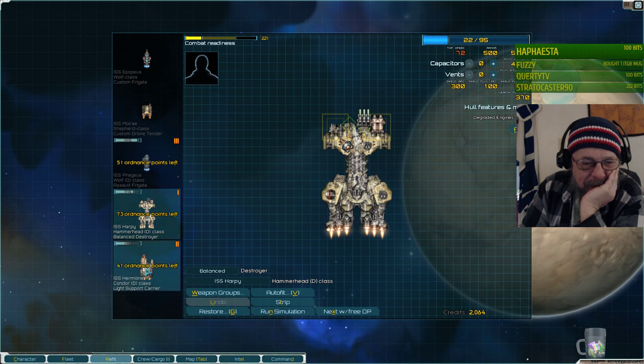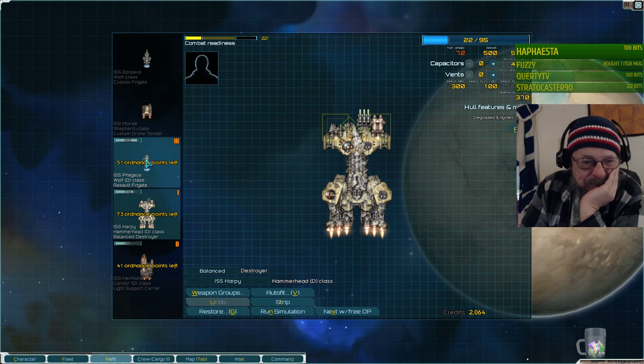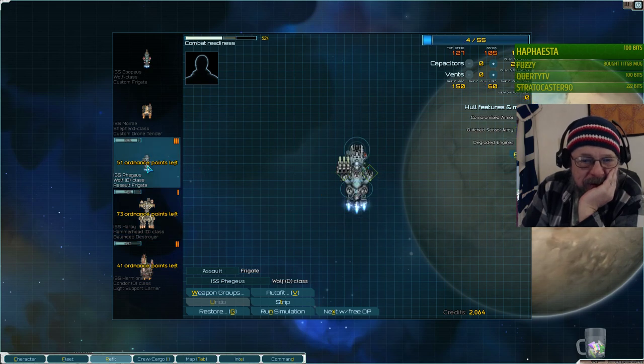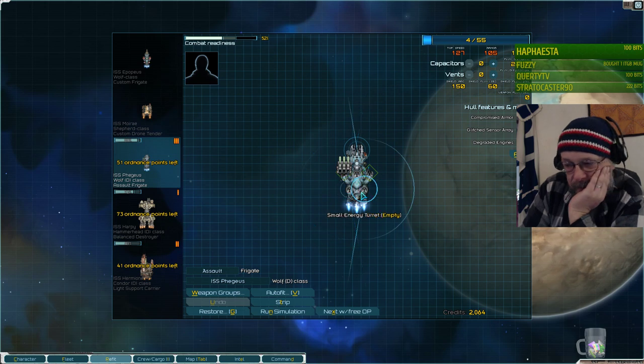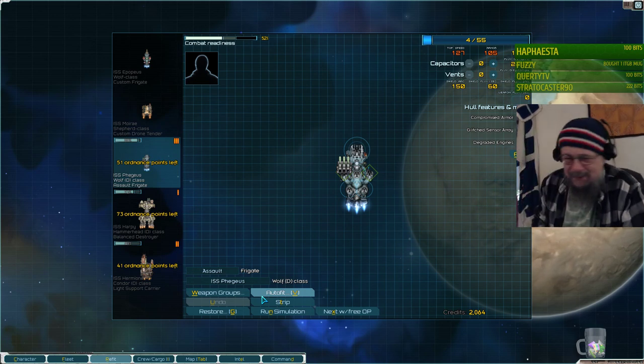Let's see. Okay, light support carrier, balanced destroyer. Damn it, I don't know what to do with this here, because this barely has anything on it. Spirit animal is a little old lady, okay? That was good.